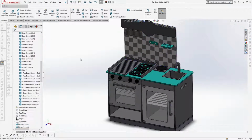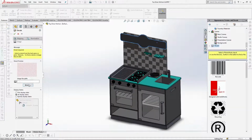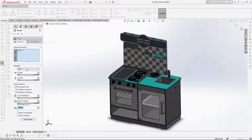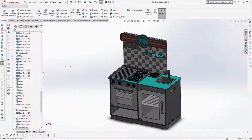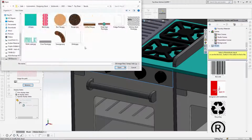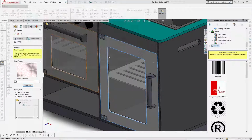The next decal is for the sign panel. Select the front face, edit decal, and open the diner sign panel decal. Change the mapping settings into projection again and select the fit width and height selection boxes to cover the panel. Repeat the same process for the next two decals, the oven panel here, and finally the fridge door detail.